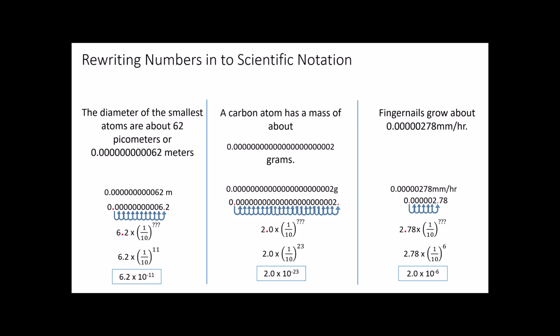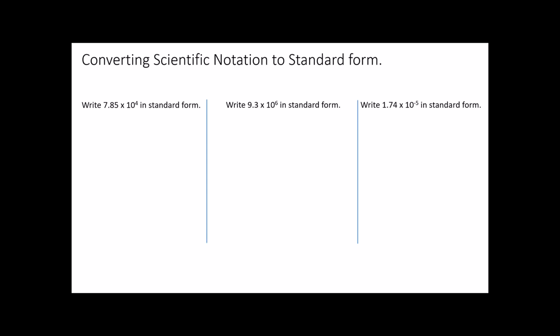Now, that is the more difficult portion of this lesson. The easier thing to do is to take things that are already written in scientific notation and convert them back to standard form. That's not nearly as bad, because all we've got to do is take the number and recognize that my decimal is between the 7 and the 8, and I want it to get bigger by 10 4 times. In other words, we're going to multiply this by 10 4 times. Every time I multiply by a 10, that decimal is going to move, making the number bigger.